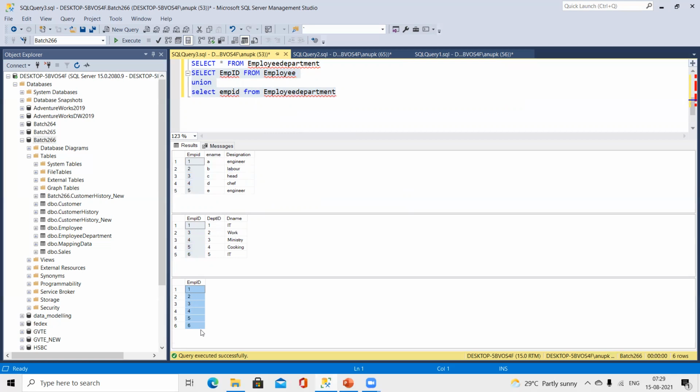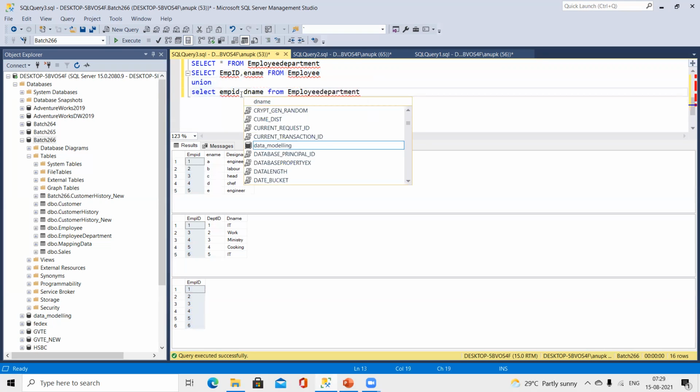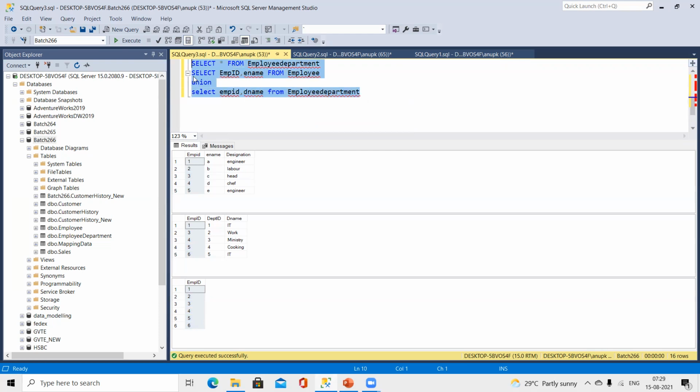For example, suppose that I also want to include the e name from this table and then d name from this table. Is this possible? If I run this query, let's see what happens.